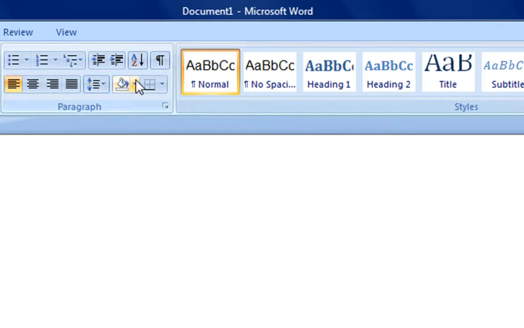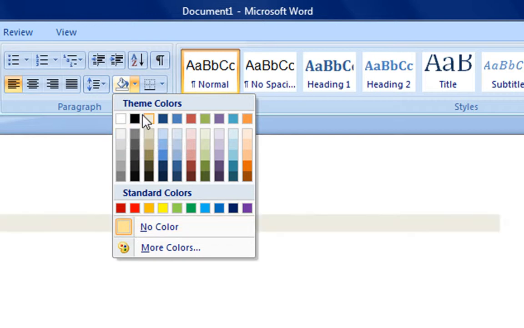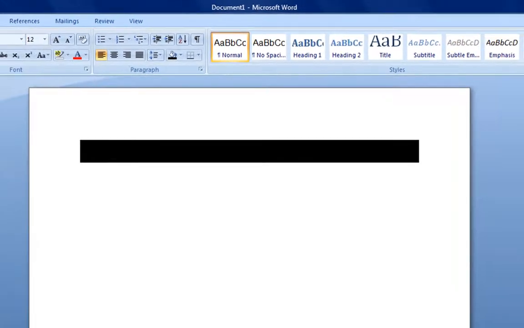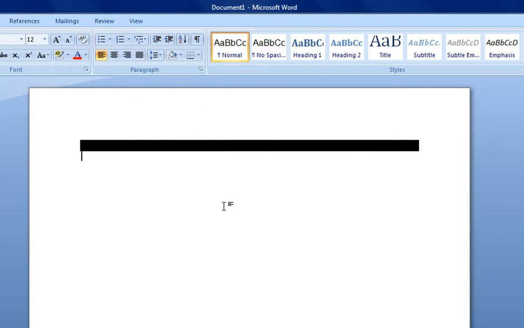I like this one, where you can make a nice little shade, which is good. I usually make shades when I'm typing, when I'm doing chapters or sections and so forth, when I want to do highlight. And then when you start typing, it even puts your text in white, something like that.